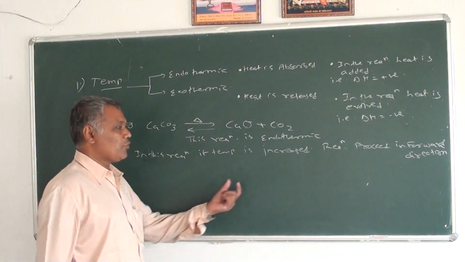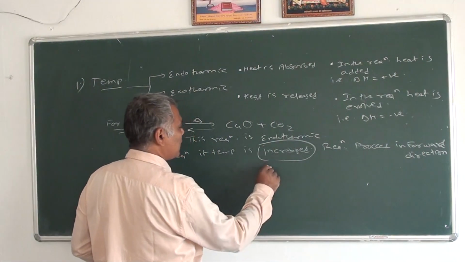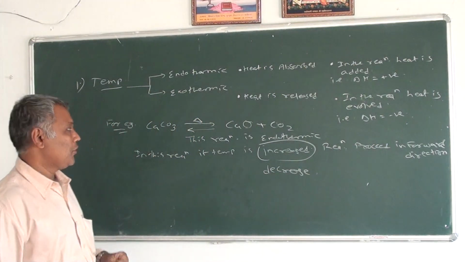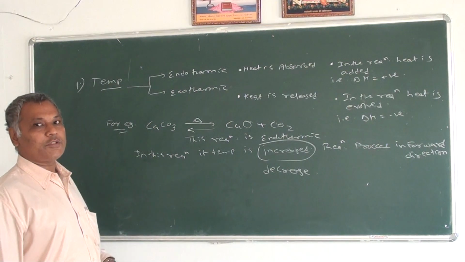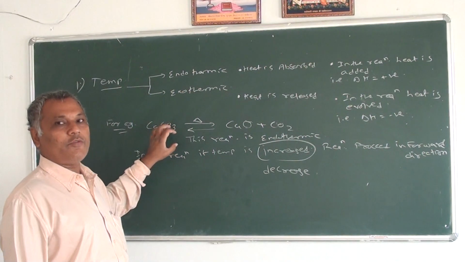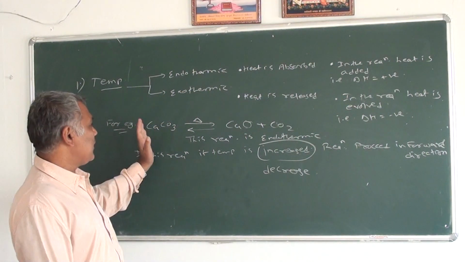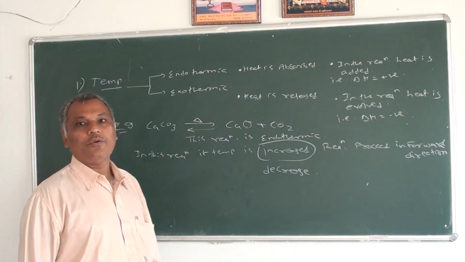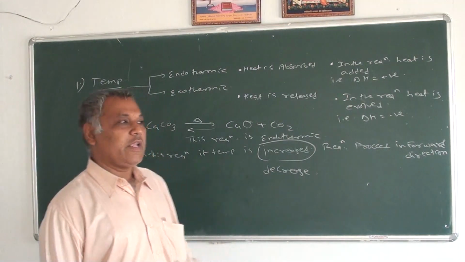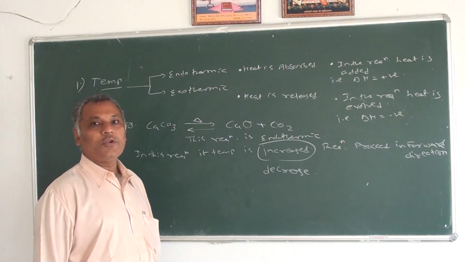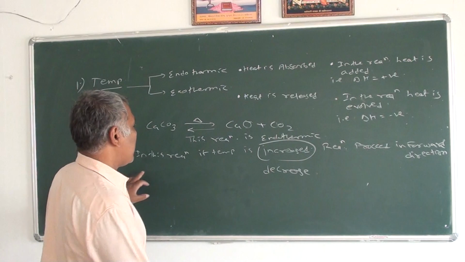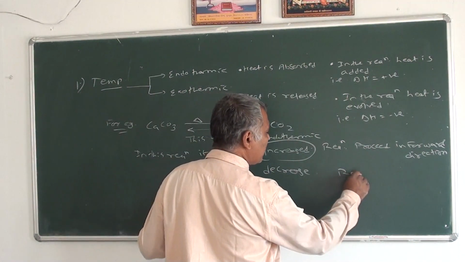But in place of increase, if we decrease the temperature, it already needs the temperature, and still if you take away the temperature from the component, what will happen? Will it get converted into CaO, CO2? No. In the presence of temperature, it is getting converted into CaO and CO2. So in the absence, it is not going to get converted into calcium oxide and carbon dioxide. So what will happen? It will proceed in reverse. So by decreasing the temperature, the reverse reaction takes place.